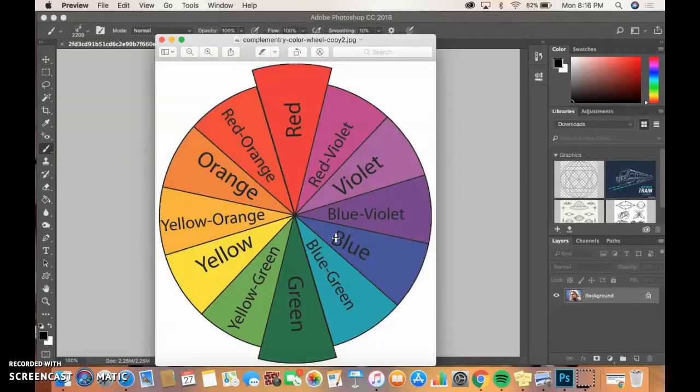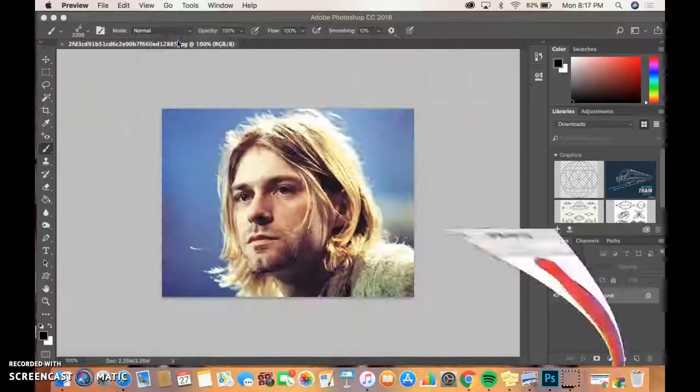You can get a little bit more sophisticated and do a near complement. So I could say I wanted to use orange, and then use blue-green. So it's not a true complement. It's a little less harsh, because if it's the same saturation, same value, it's really going to give you that vibration. So we can experiment as we go. Something to keep in mind, because this is on the rubric, is that you have to use at least one complementary color combination. So I'm going to put this away.